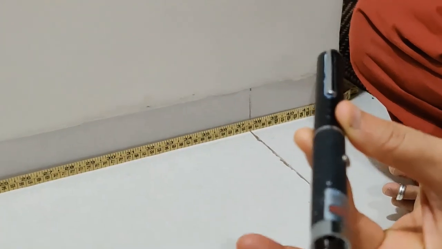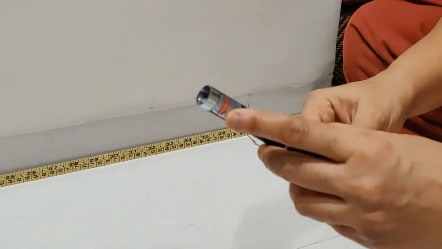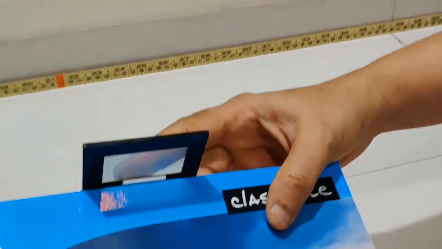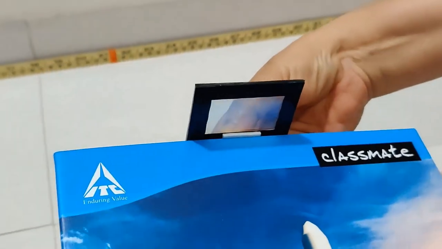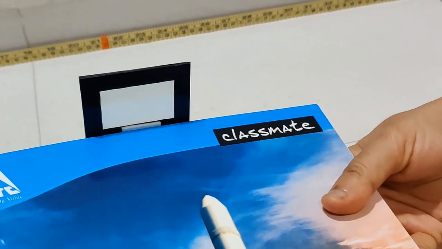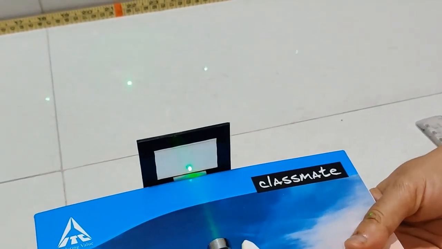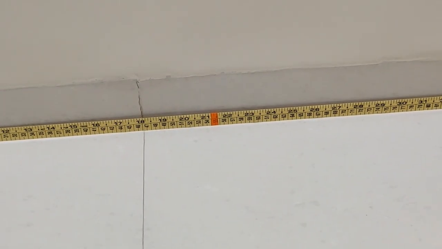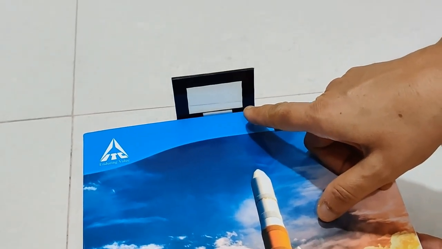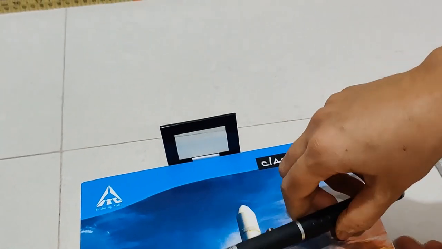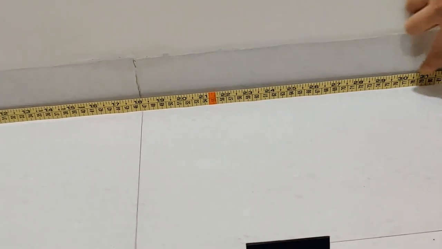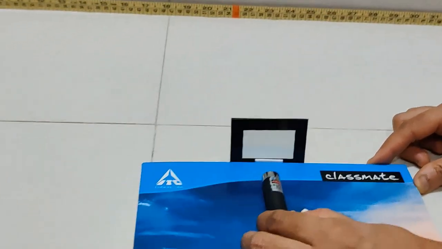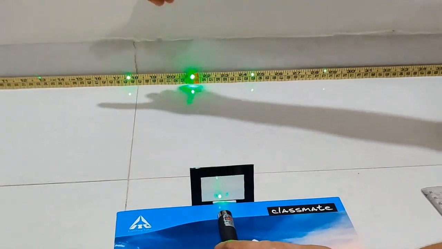We are using a handy laser which is green in color. Its wavelength is specified here. The grating that we are using is attached like this so that it could remain perpendicular to the incident light. Light will be incident in this manner. And the number of lines on this grating or the grating element is something which we are determining in this experiment. The length of this source is known to us. And this is the screen that we have created which will be giving us the diffraction pattern. If we keep it like this then these are the diffraction pattern being seen.